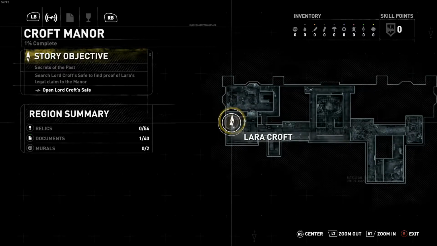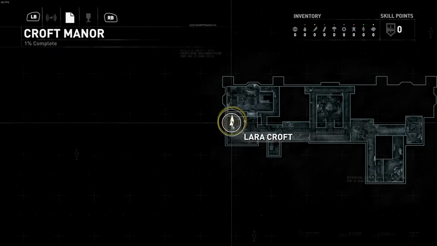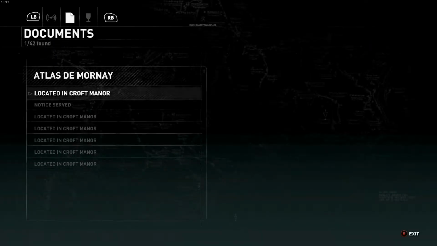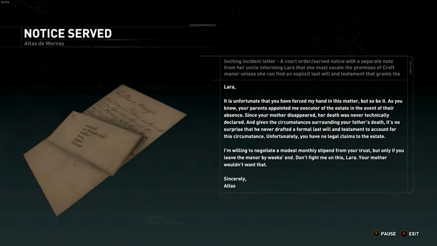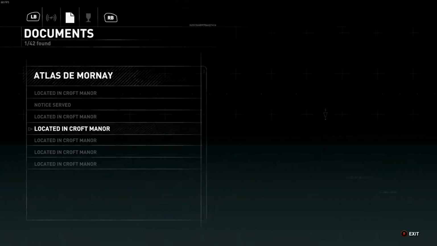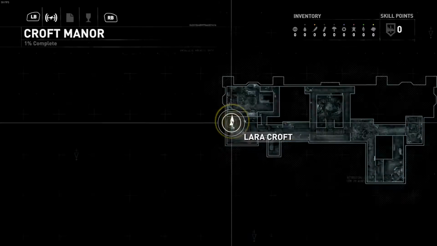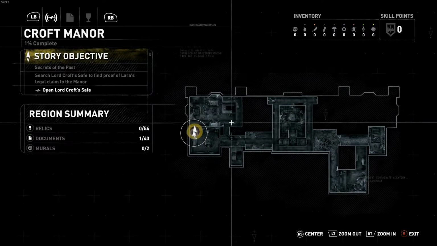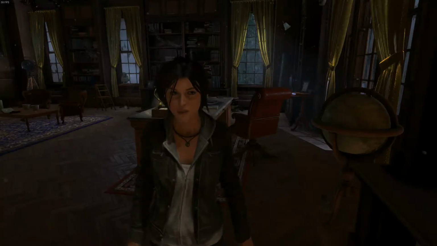Okay, so we've got 54 relics, 40 documents, and two murals to find. Quite a lot. Notice served. Inciting incident letter. Okay, so we've read that. That appears to be all that's available at the moment. No relics found. And so there's the map. Okay. That gives us something to go on. We have something here that's all flashy.